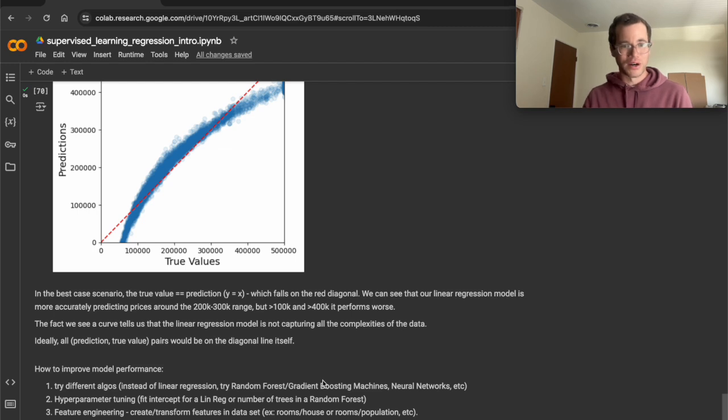Maybe that has an impact on the price, or how many rooms are in a given house. So if you look at these ratios and you think they might have something to do with the ultimate value of the house, this is stuff you can add into your data set in your pipeline to try to improve your model's performance.